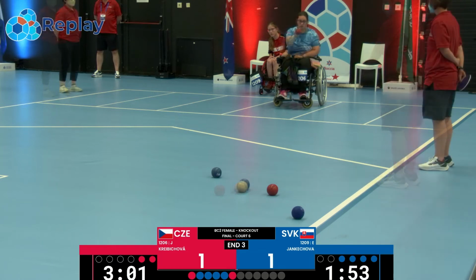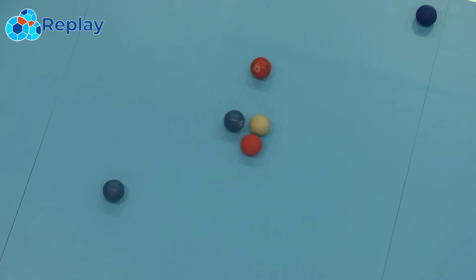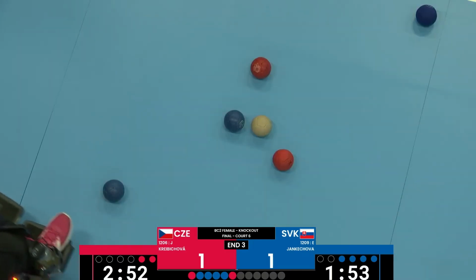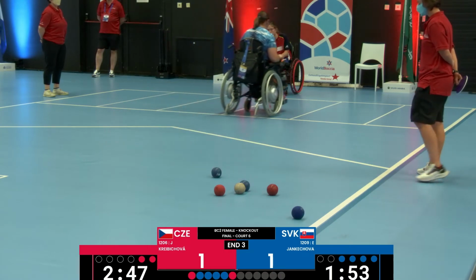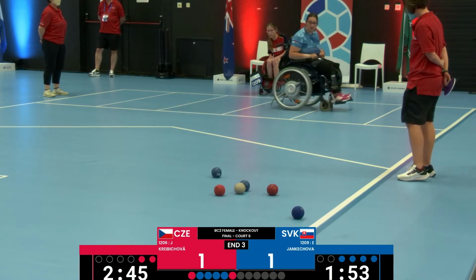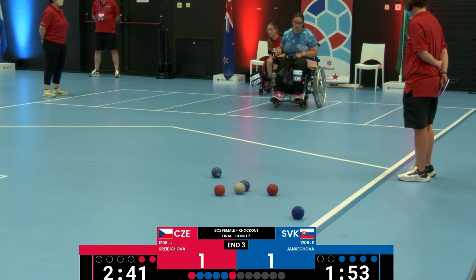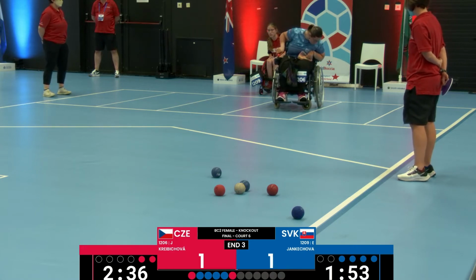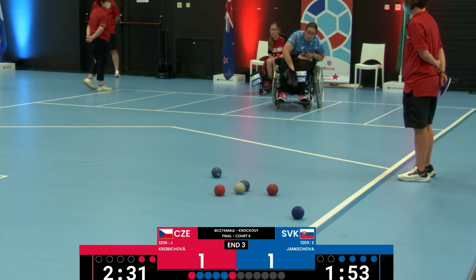Krajicova trying to open it up. Hits it, makes a bit of space, but not much. Although she does create some angle. Her red ball stays close. Maybe she can use that later in the end. Still has 4 balls left against 2 balls for Jankachova, so she can try some stuff to make it work. Doesn't need to be too careful.